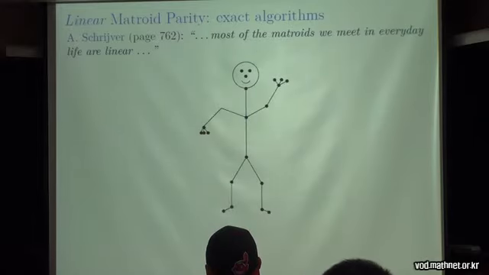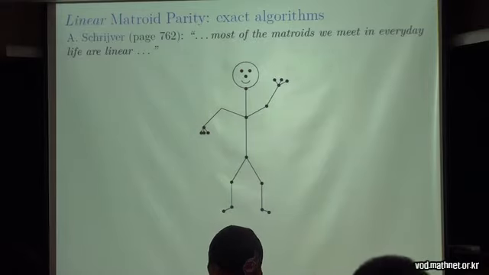But actually, the joke here is that something stronger is true. Most matroids that you meet in everyday life come from graphs, really. And graphic matroids are linear. So the matroid that comes from a graph does also come from a matrix of a certain type. So you could say, well, if we're really interested in matroid parity, and most matroids that we care about really come from matrices, maybe that's the end of the story, and we shouldn't worry about solving the matroid parity problem in the oracle model. But, you know, why not?